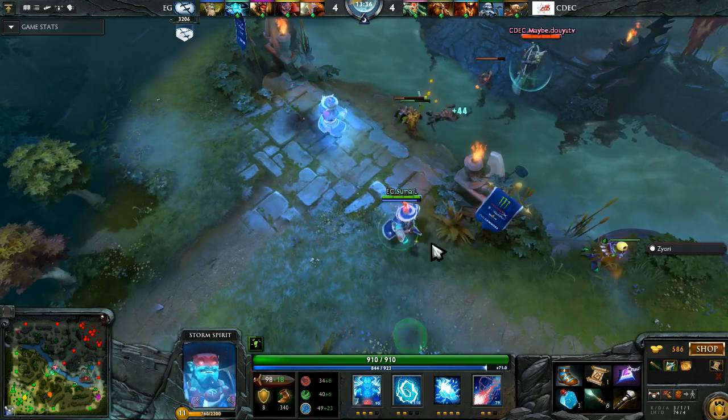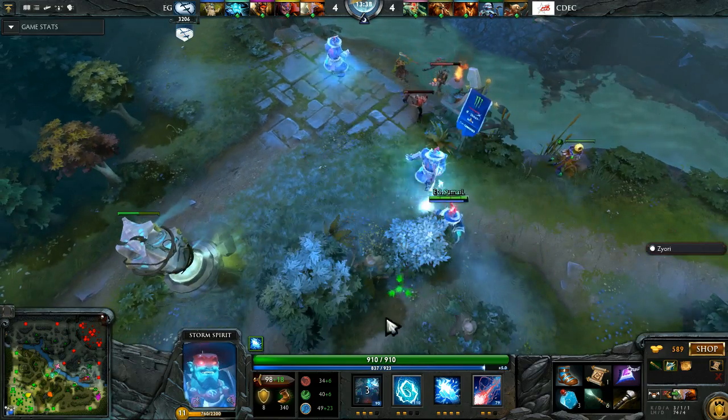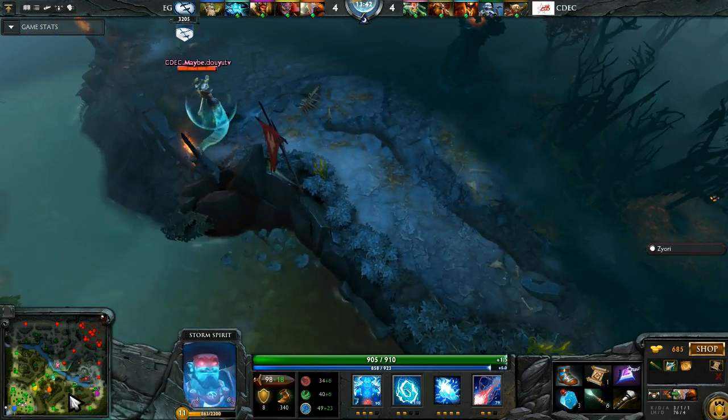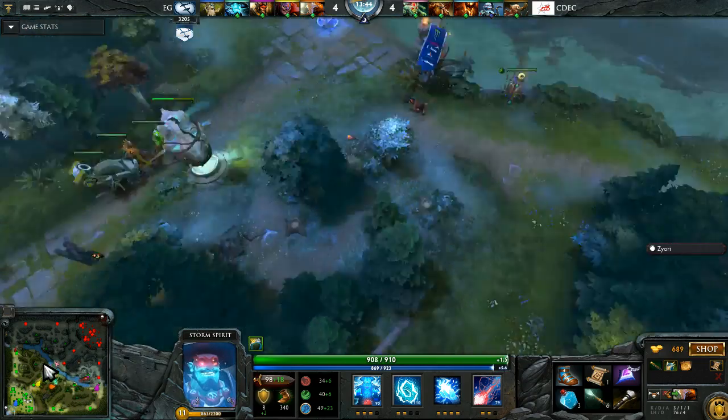PPD thinking about a courier snipe here, but opts to just TP home. Oh, he didn't have mana for the Chain Frost. Oh my god, that hurts. Otherwise, they would have gotten a kill. Santa was teleporting inbound to get the kill on PPD.